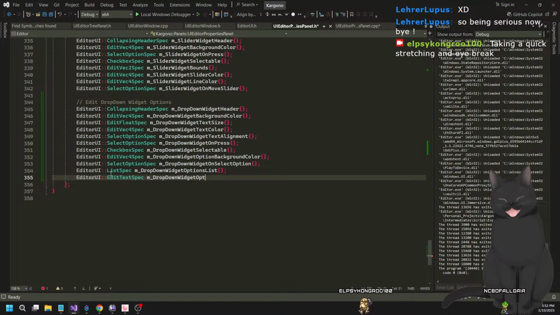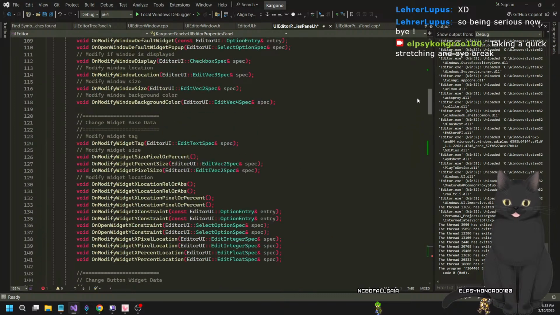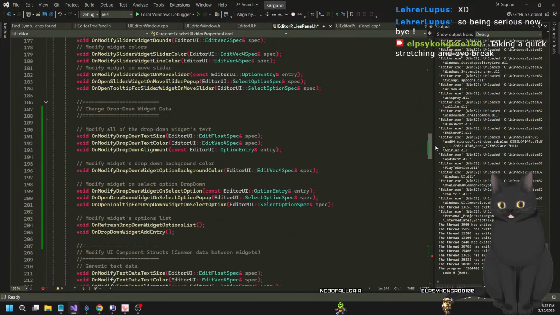Yeah, this is getting ridiculous. Options list add entry. Sure. Holy crap, that's the longest name. Am I tempted to just do the struct thing here? Kind of am. Let's see. Okay, so these are the options, and then where are the functions?